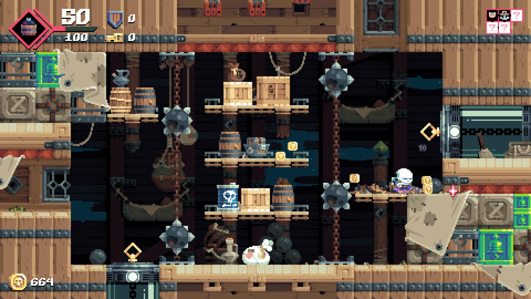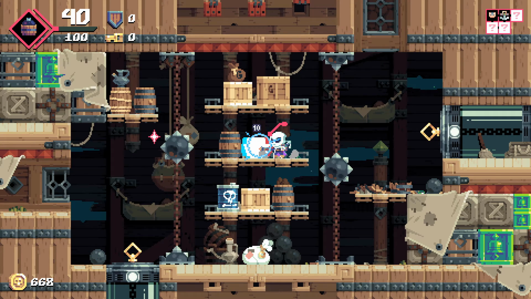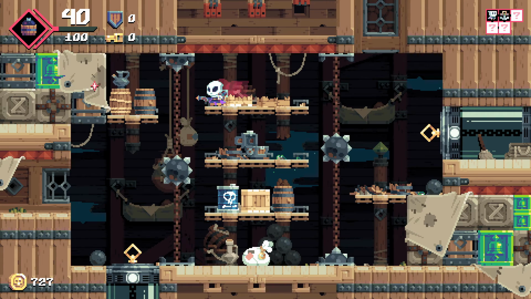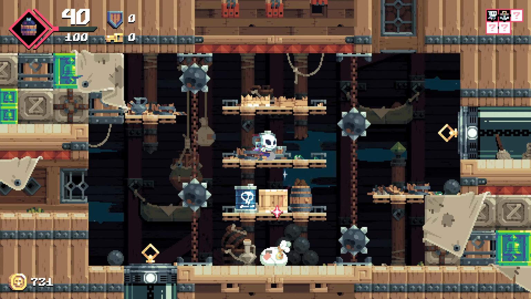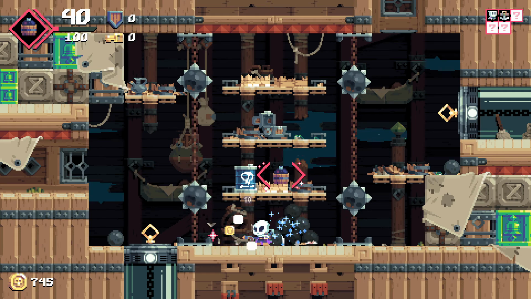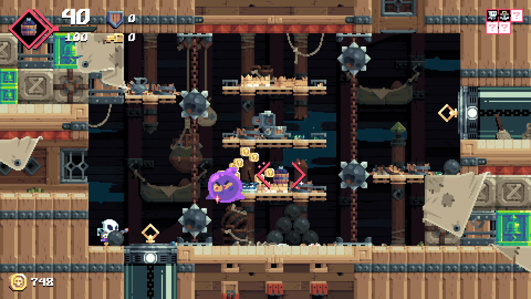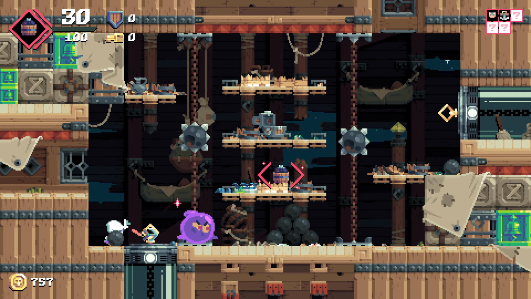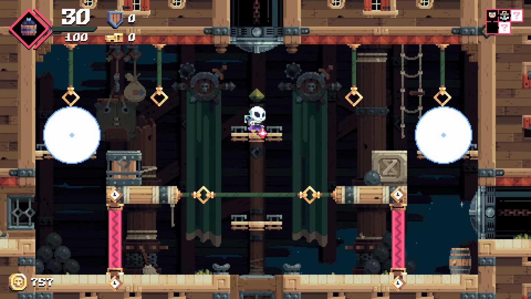Ooh, lots of stuff to break. But don't break that barrel with the skull on it, Harry. You're smarter than that. I'm very good at not unleashing the monster. Fuck you, monster! Oh, wait, you actually have tons of gold in there. Hold on. Thank you. Time to leave. We'll ignore that weird noise. That was the monster.